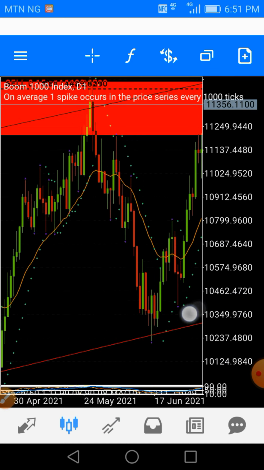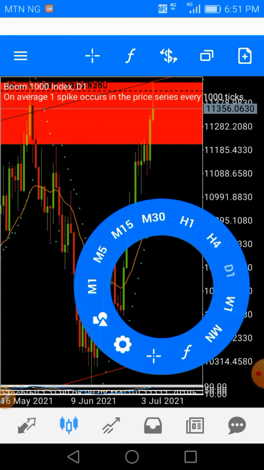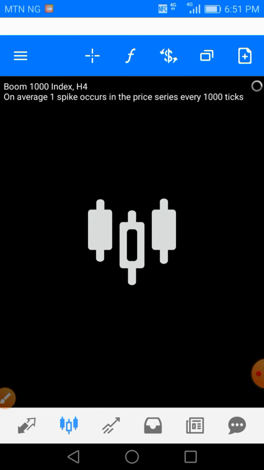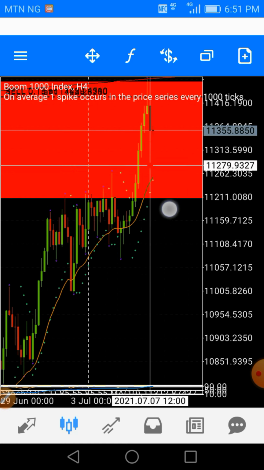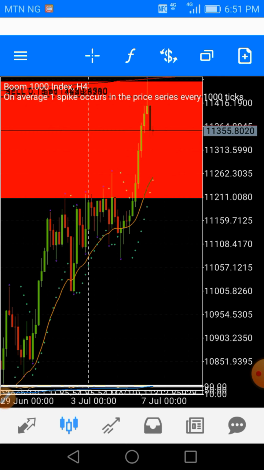This is daily time frame, and we're having more confirmations that this market will push down. Now on 4 hours time frame, I showed you a rejection candle previously. Let's just see. Okay, see, the rejection candle is obvious. It's very, very obvious, and here it is. Here is the rejection candle.